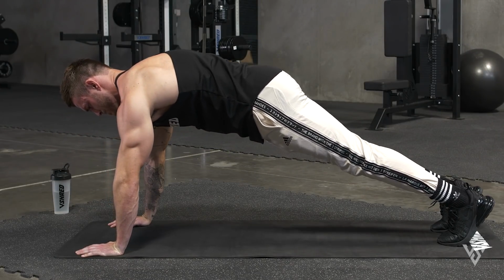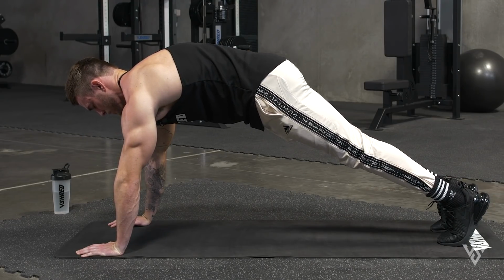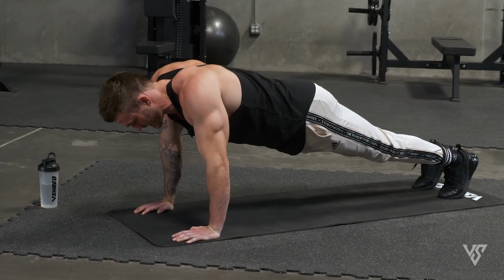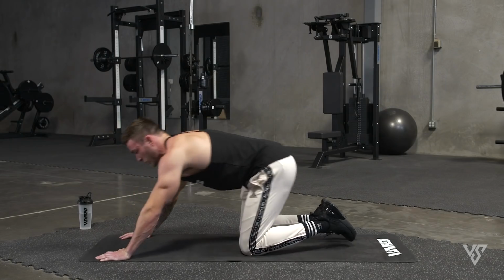Same thing, pushing your arms out as far as you can, bring your belly button a little bit up towards the ceiling, and back down. So right there, that's gonna be your full range of motion.